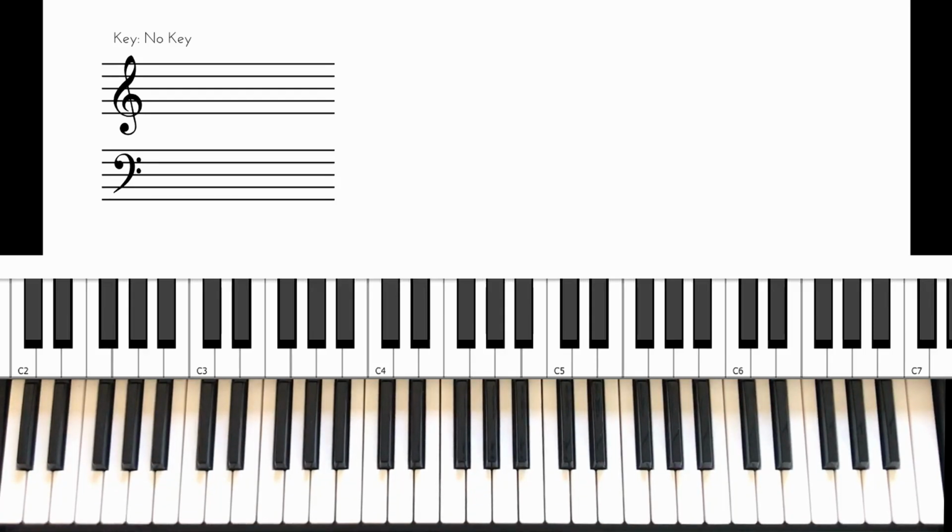Okay, so today I just want to show you a nice little pattern that you can use. It's a nice little diminished pattern that you can use anytime you go to a major chord. So anytime you go to your 1, 5, 2 major, whatever. When you use a major chord, you can use this.